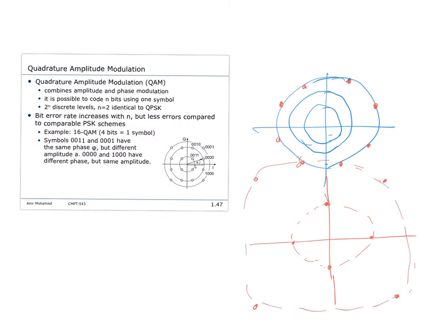It's as if you have one circle here, and you have another circle here. So the distribution for the 8 QAM is, as you can see, better, because if you calculate the distance between each 2 symbols here, it is better than here. Right? So by using the amplitude and phase, we can distribute the symbols over the IQ domain much more nicely, in which case we can reduce the probability of error. So until QPSK, we're fine. BPSK and QPSK are fine. More than that, we'll start to use QAM, which means that we need to combine the amplitude and the phase to distribute the symbols over the domain more efficiently, in which case we can reduce the probability of error.